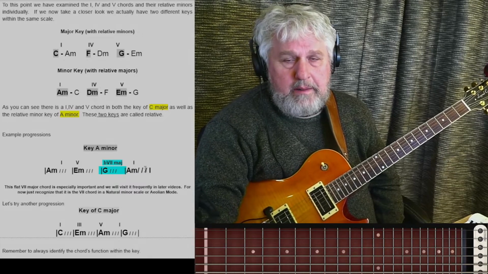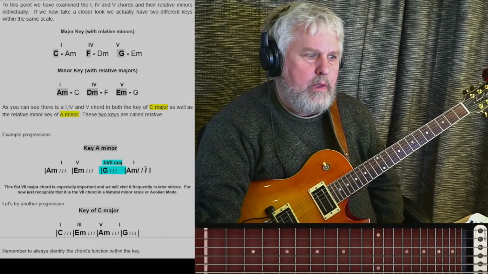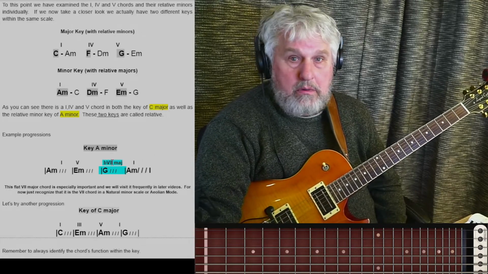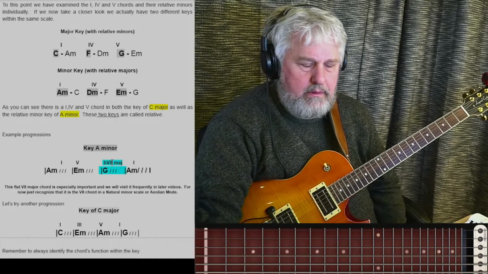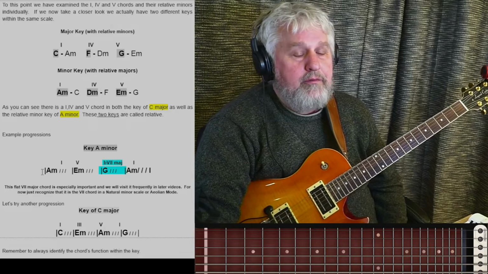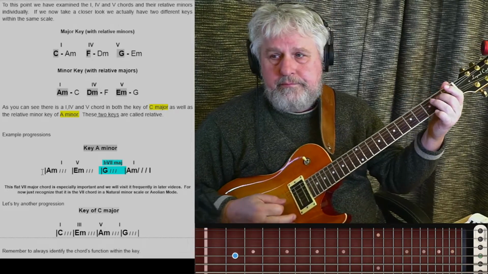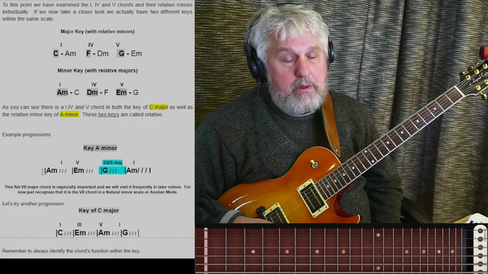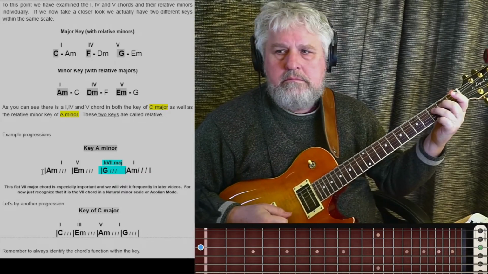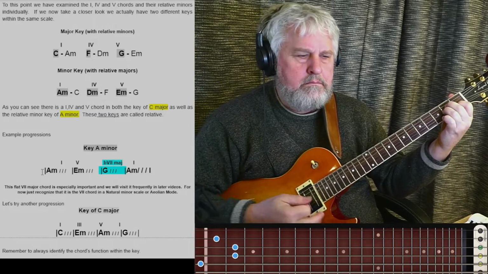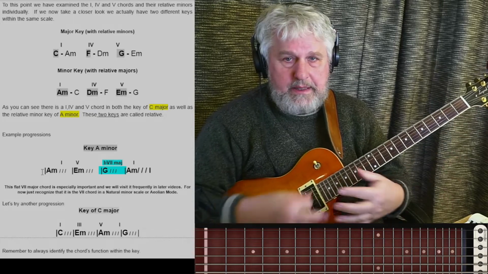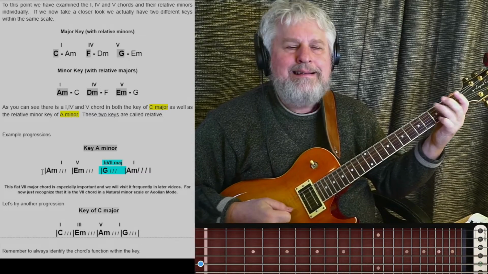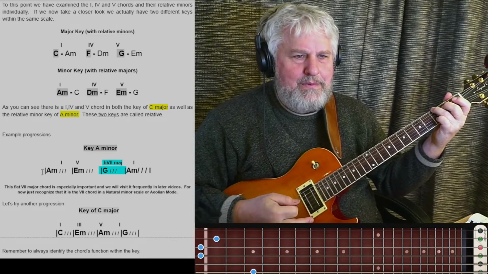But if you're doing anything melodic, or if you're soloing over it, or writing a melody over it, whatever the case is, you're going to use the same notes that the chords came from, and those notes are the key of C major, the notes of a C major scale, right? But if you take the notes of that C major scale and simply start that scale on A, then there's your relative minor scale, right? That's all there is to it. And as you can hear, it's a totally different sound.